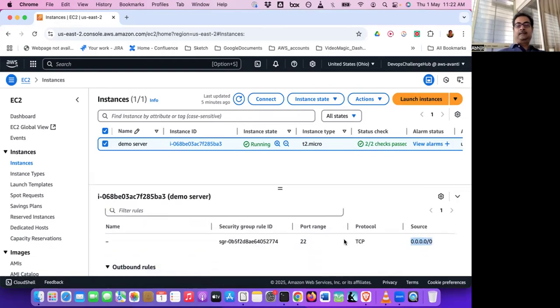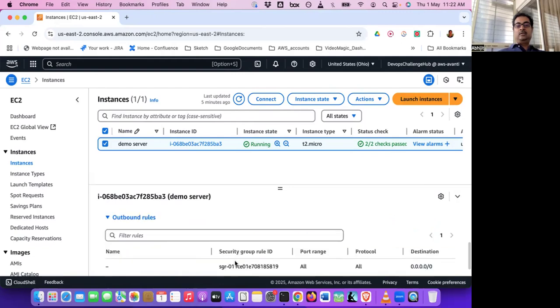Okay. And the outbound rules say that all ports are open, meaning any outgoing connection from any port can go out to any protocol, 0.0.0.0/0, to anywhere. So by default, from inside you can make a connection to anywhere, but from outside, if a connection request comes, I will allow a request at port number 22, but anything else I will just deny.